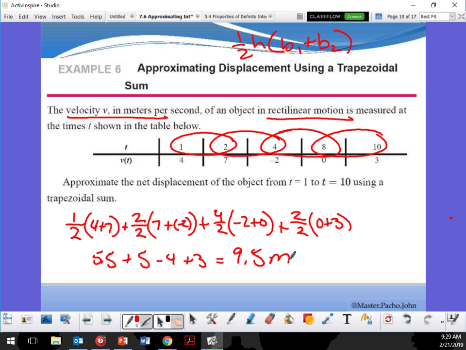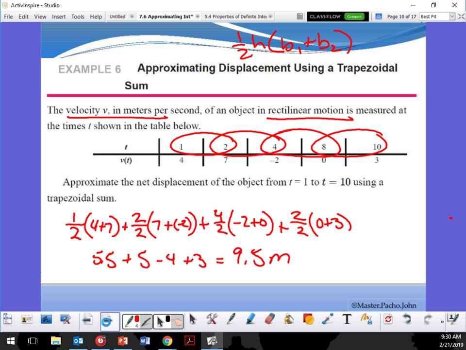And if we said approximate the total displacement, that negative 4 would be absolute, or what? Yes. So from there to there, I would actually get an absolute value for that. But we're not going to do that for a trapezoid, right? I don't think I've ever seen someone, yes, I could. You could say it: approximate the total distance traveled. But anyway, are we good?